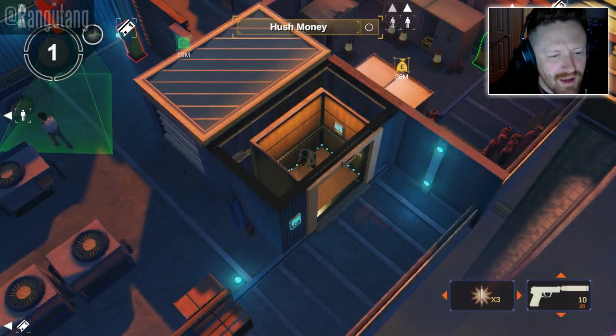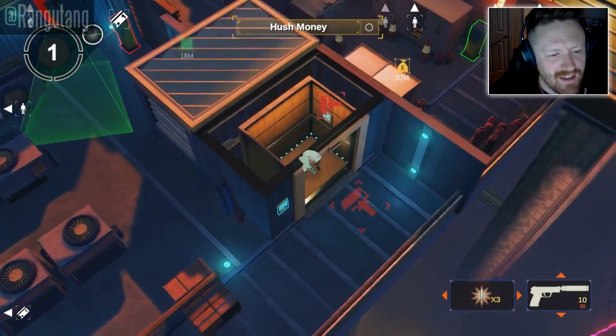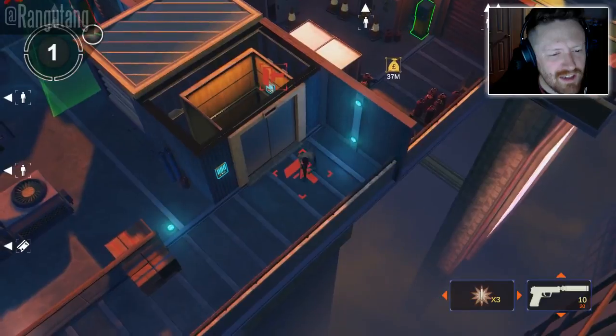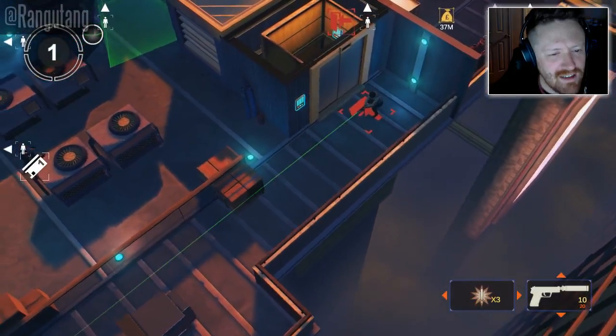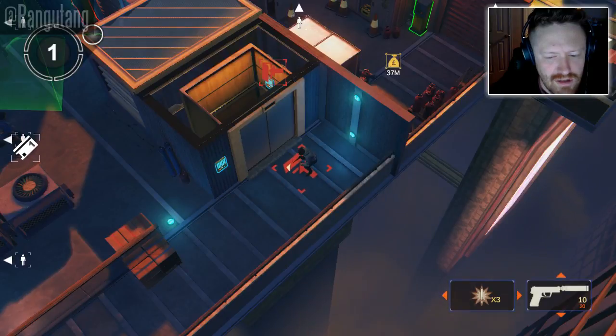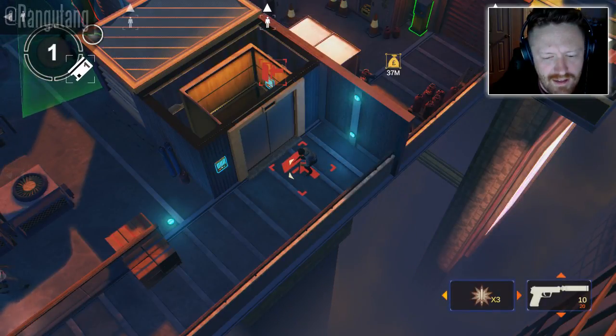So, here we are. Usually I start in a car. This time I'm starting in an elevator. So, basic controls, move around with the left stick, aim with the right stick. Let's see what else I can switch. Oh, that's interesting. I can't switch my gun.